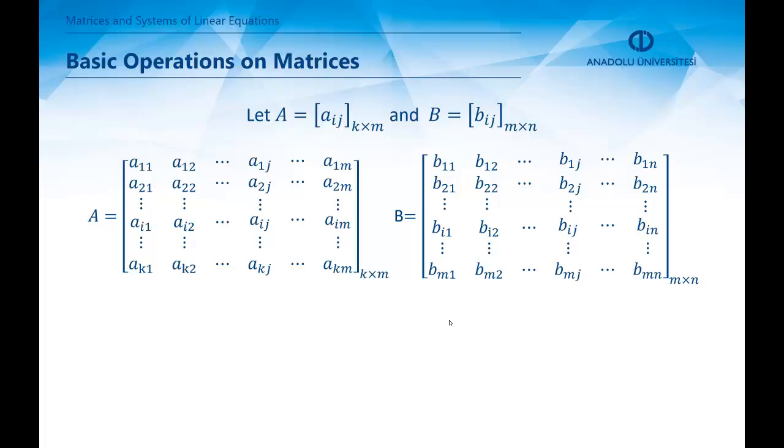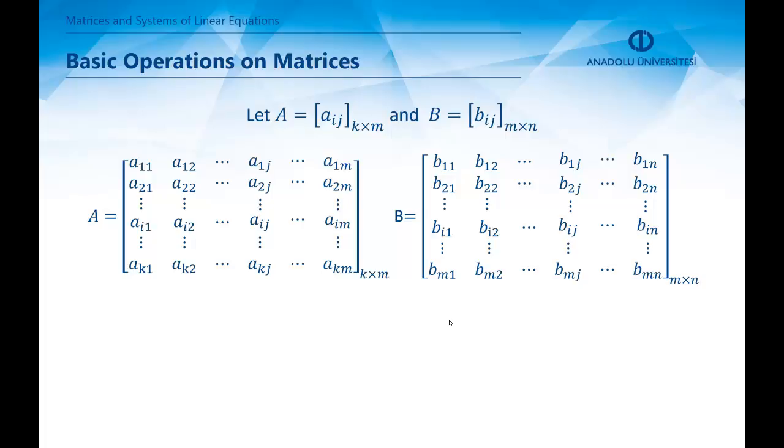Okay, now comes probably the most difficult operation on matrices, the multiplication of 2 matrices, A and B. First things first, in order to be able to multiply a matrix A by a matrix B, the number of columns of A must be the same as the number of rows of B. So as you see from this A, M, the number of columns of A is M, and the number of rows of B is also M. This means that I can multiply them.